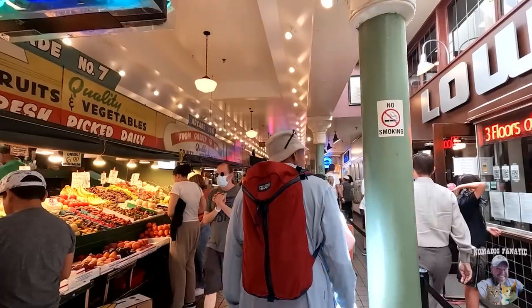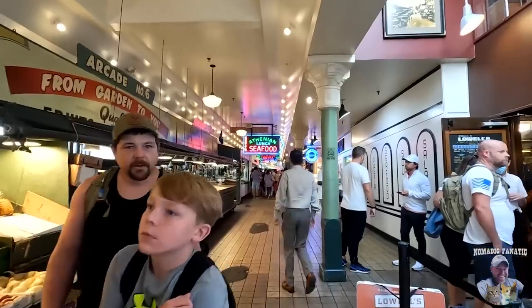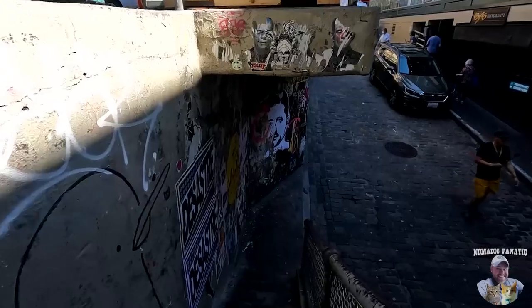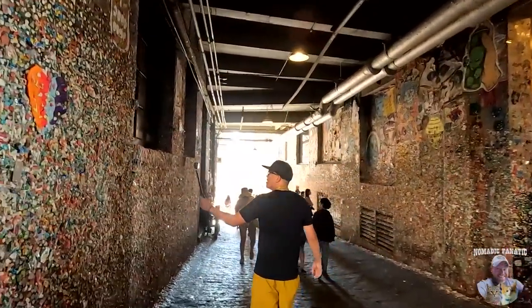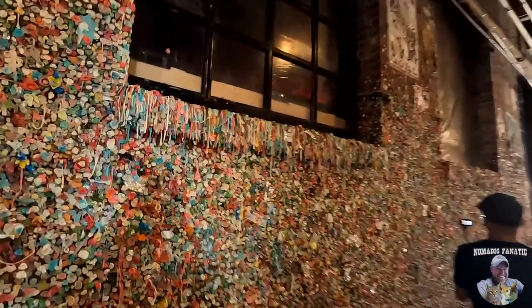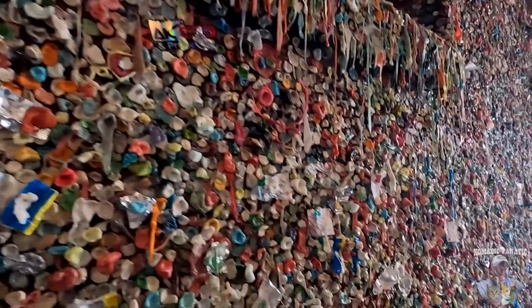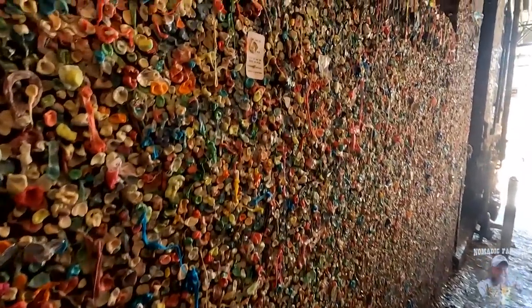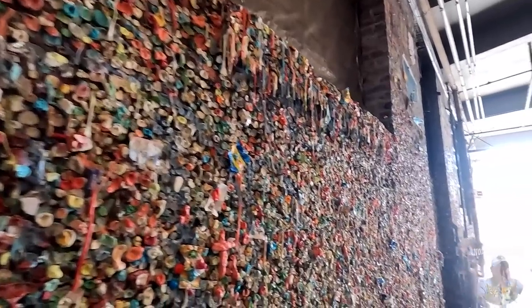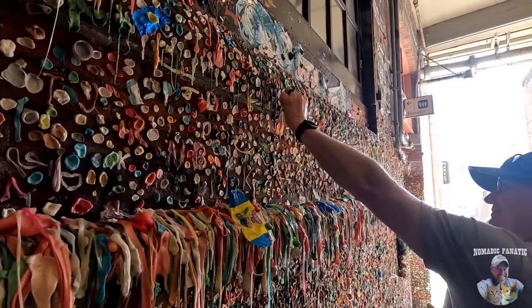It's good to see how popular it is here, but man it's hard to walk around — it's like being at a theme park. We've reached one end of the market, let's go downstairs. Going down in the alley — quite possibly the most famous alley anywhere. The walls are caked in gum — guys, the famous Gum Wall of Seattle. Choose some gum, donate some gum. The ground is littered with gum — just a beautiful sight.